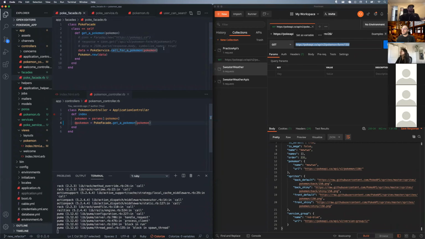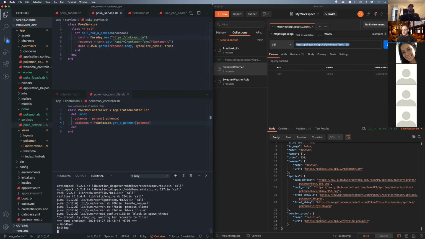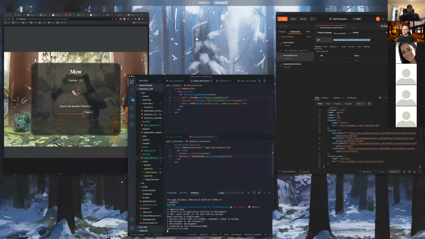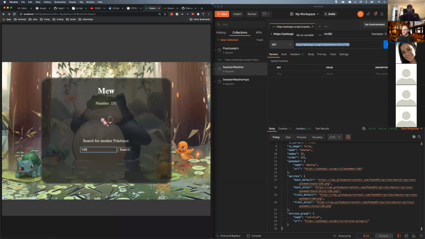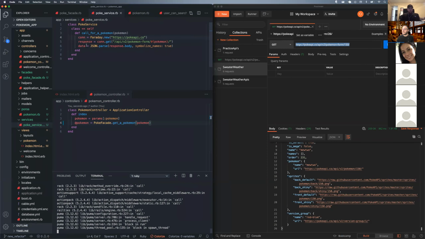Okay, I didn't copy. Or I think I copied. All right, let's go ahead and make sure it's still working at this point. Cool. And then we can make this into some helper methods as well.